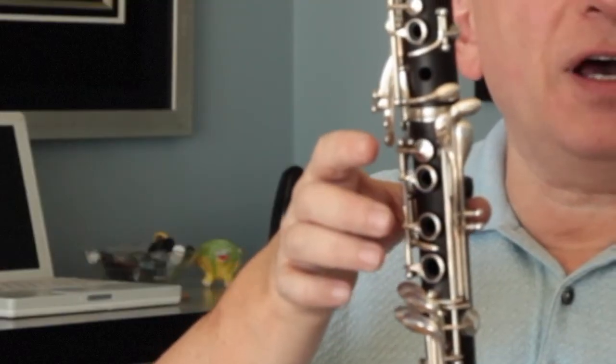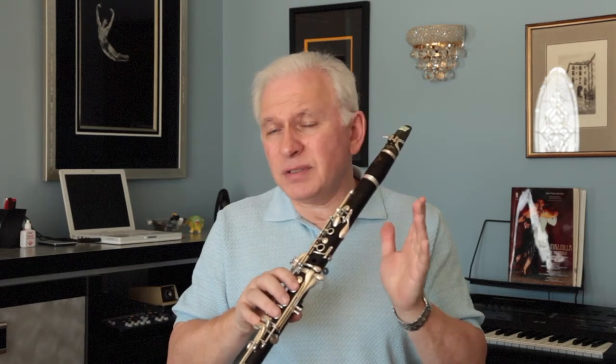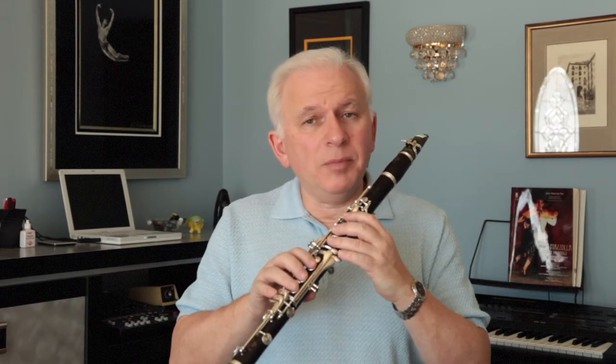Make sure they're not holding their thumb that far. It should be, I would say, a little bit more than on the nail. I have a nine-year-old student right now — a very tiny boy — and it's very hard for him. Since he puts so much pressure on his thumb, he has constant pain. In this case, I will tell them to put the clarinet on something for support, like a pillow, for a small period of time so the thumb can rest. But do not let them move the thumb all the way in, because it's absolutely crucial and very important for the technical ability of the student.